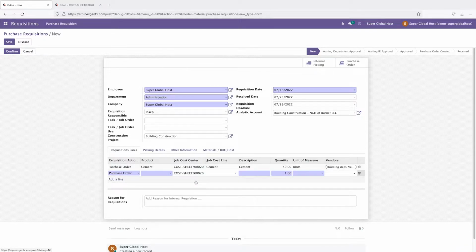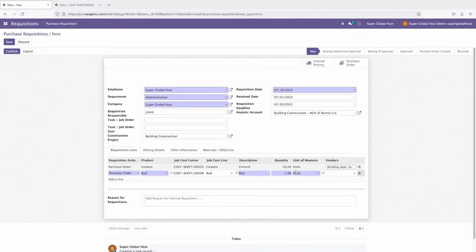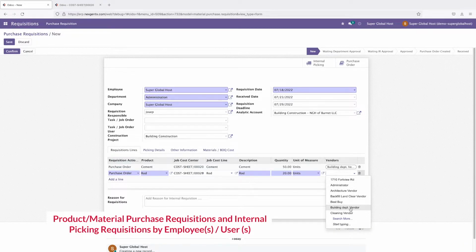Also we can select the cost sheet and the product. This time we select this product, rod. So I select this rod. Here we have planned quantity for rod 50. So now we are going to requisition initially 20 units, and also we select one vendor here, the same vendor, building department vendor.